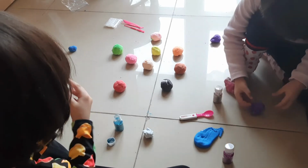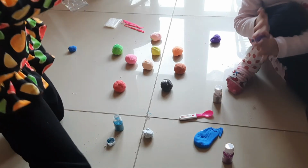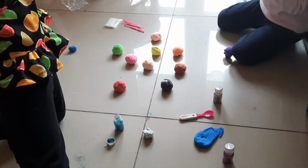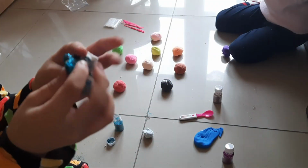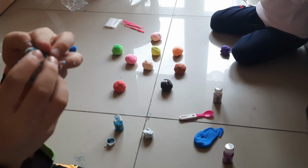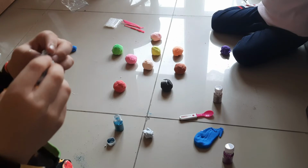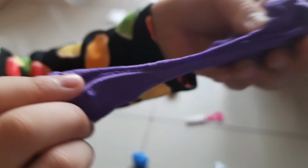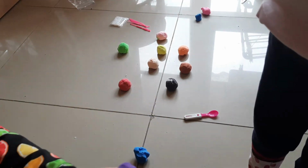Oh my gosh, this is so cute. So much glitter on here. Is it a glitter party on white? Oh, and normally these both are the same, like the slime. Can you see this purple? It's so pretty with glitter. You can see the glitter. And white is also so pretty.